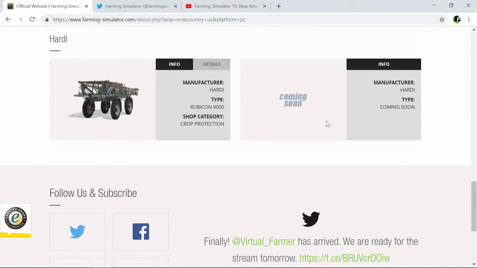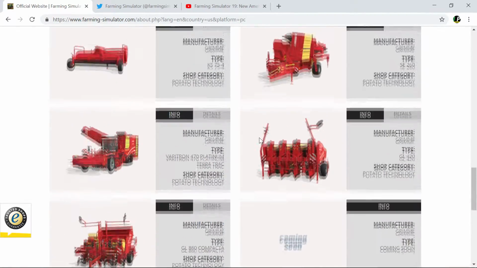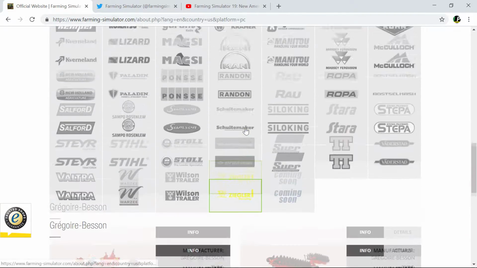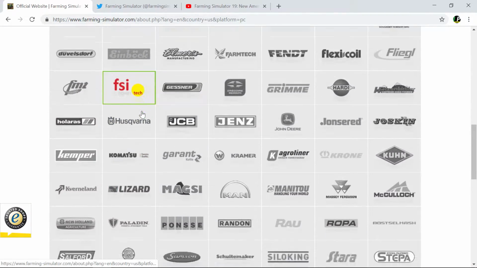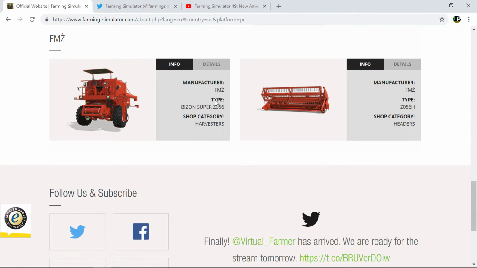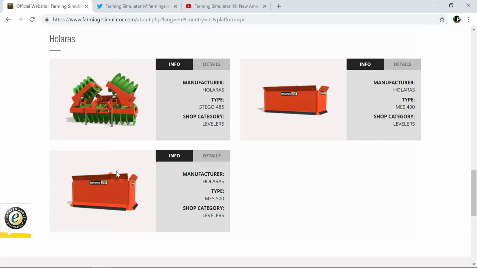Nothing new there. Don't think so. Grimmy. Nope, nothing new there either. This brand is new. Nope, it's not. It's that massive plow. FSI, you're finished. I wish they put, was this in last week, the old combine? Yeah, it was, wasn't it? I wish they'd put like new little tags in the corner, tell you what the hell's happening.